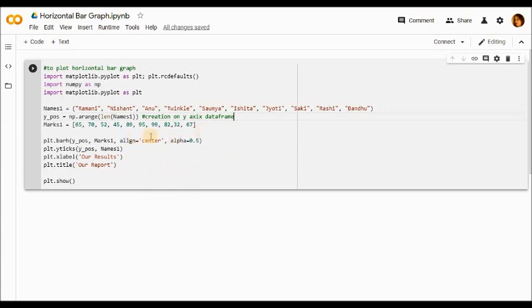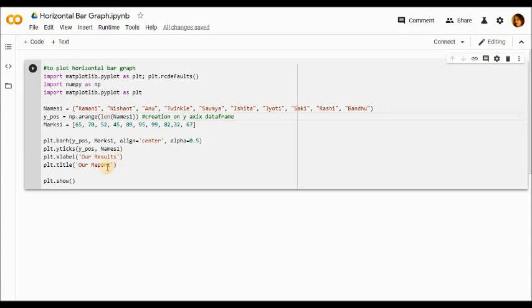Now here you will see plt.yticks. I haven't yet shared that part wherein I can even give the names to the major texts which are present on the spines of the y axis and the x axis. So yticks would be y_pos, and that would be names1, whereas on plt.xlabel it turns out to be 'Results', and plt.title is 'Our report', and then I'm asking it to show. So let me go ahead and run the entire code so that you are able to see what kind of graph I would be getting, and that also in the horizontal bar graph.